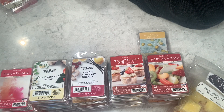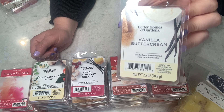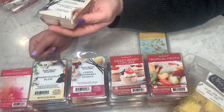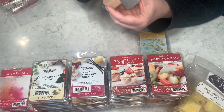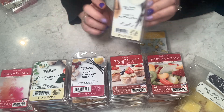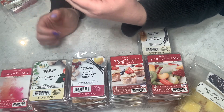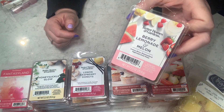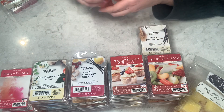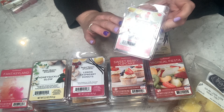Back to Better Homes and Gardens — Vanilla Buttercream, described as vanilla bean, buttercream, and sugar cane scent notes. It's beautiful and a great blender too. Four out of five for me. Then Berry Lemonade and Melon — lemon, berry, and watermelon. Very good, a little weaker than I expected especially with lemonade in it, but very lovely. Four out of five on cold.